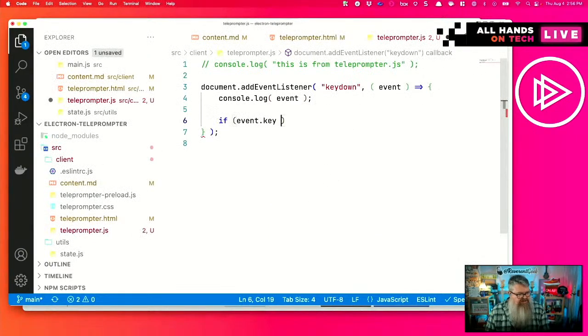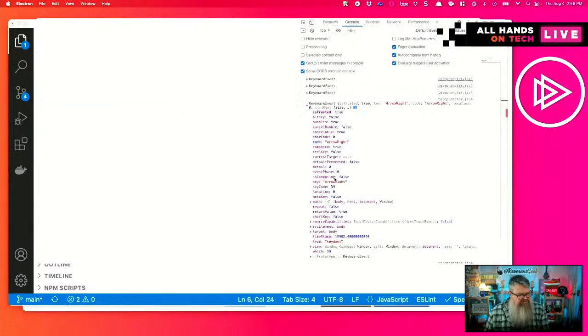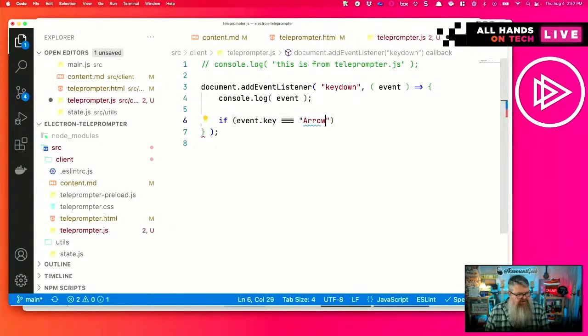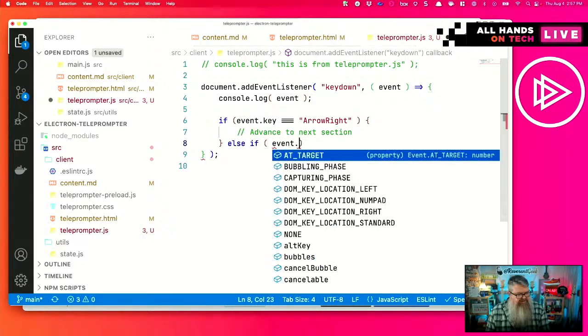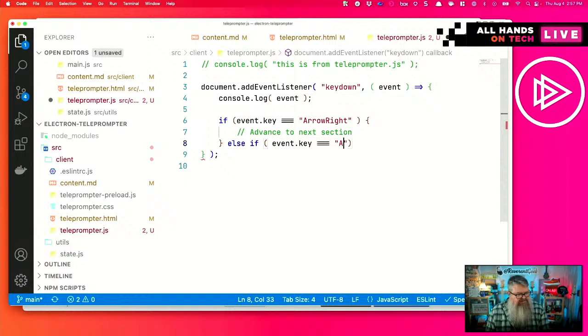Yeah, event dot key equals arrow right, advance to next section. Else if event dot key equals arrow left, assuming that's what it is. Let's make sure.